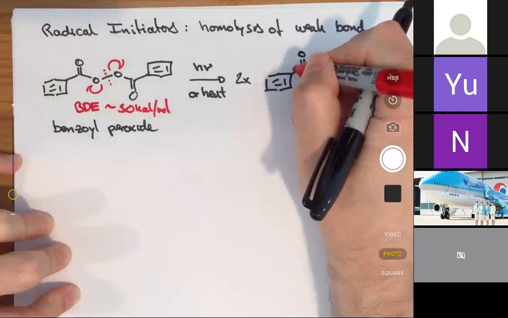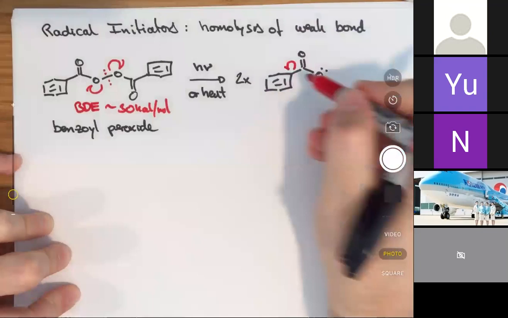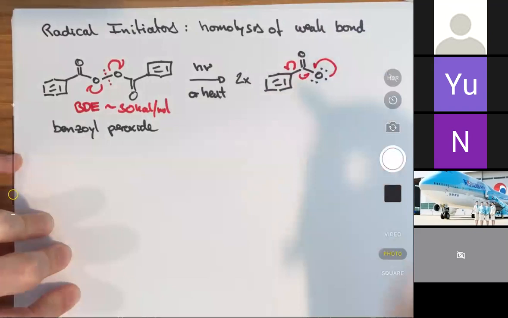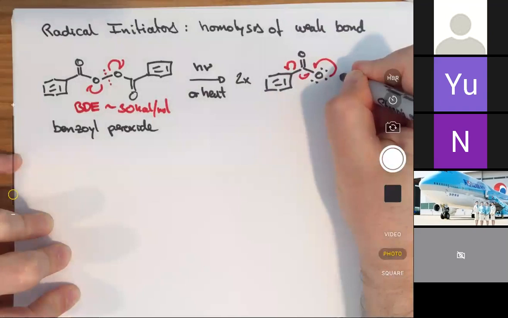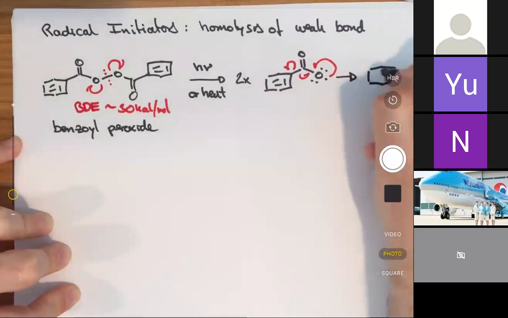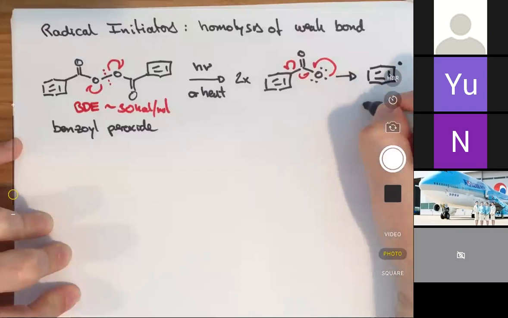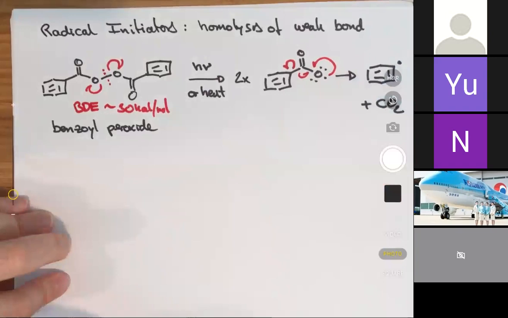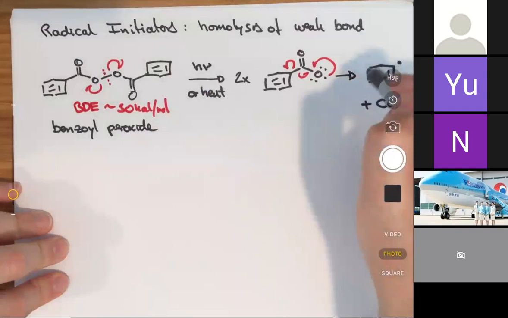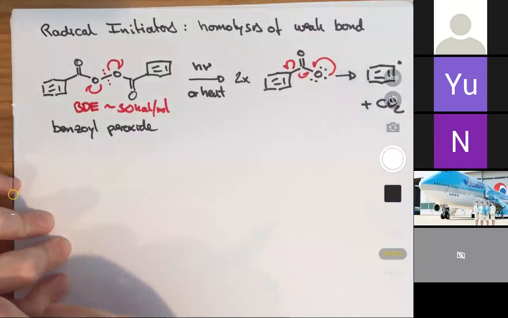So this can further fragment basically by putting one electron over to the aromatic ring and one electron over into this bond. You take this electron and move it over here. And then the actual species that you have as a radical initiator in the reaction mixture is then an aromatic ring with a radical. And on the side, you have basically generated CO2 that bubbles out of the reaction mixture. So that's nice, because this is kind of pretty much traceless. The only species that you have to deal with later is this phenyl radical that initiated your reaction.